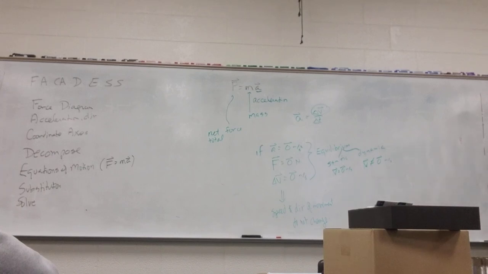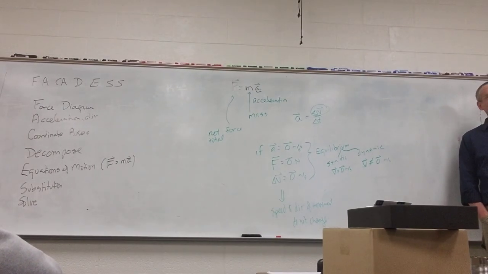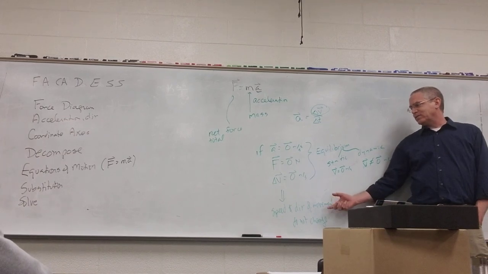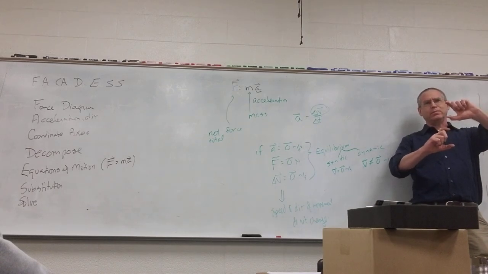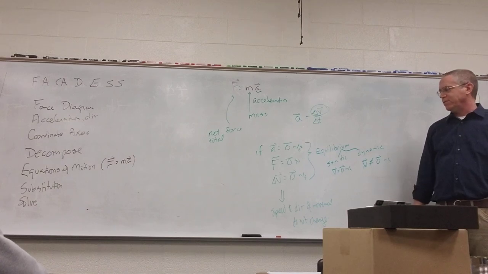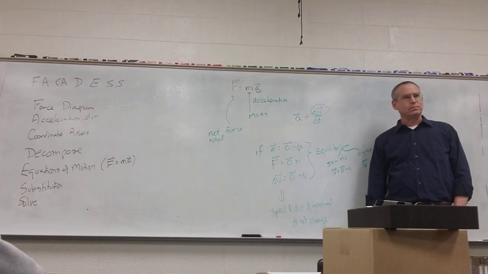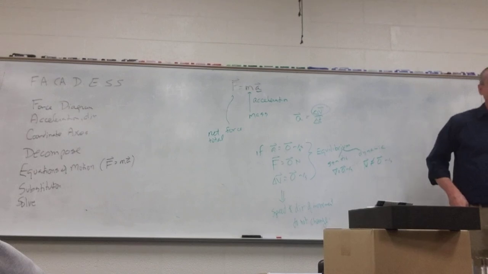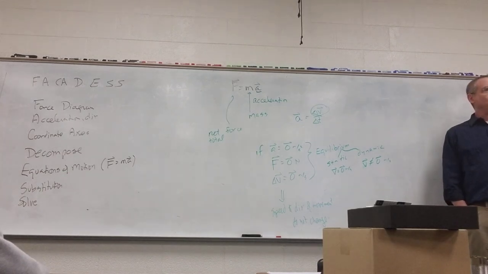Most of you have heard this before. An object at rest will stay at rest. An object in motion will stay in motion in a straight line at a constant speed unless acted on by an outside force. Should be a net outside force. The thing that I just monotoned through is Newton's first law of motion. I don't know why he decided to have two laws of motion where the first one was just the wording of the second one. As a matter of fact, the second one gives more detail. But the first law of motion officially is an object will keep doing what it wants to do unless something forces it to change.